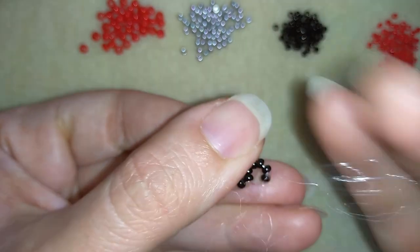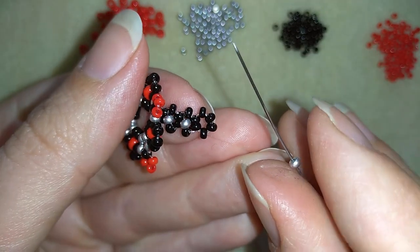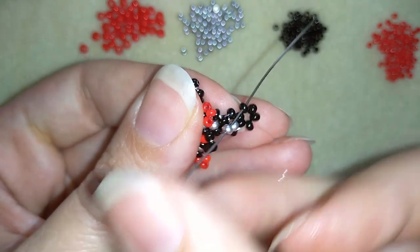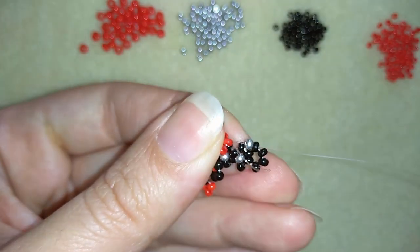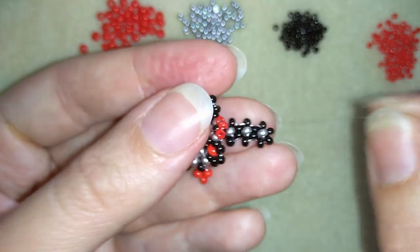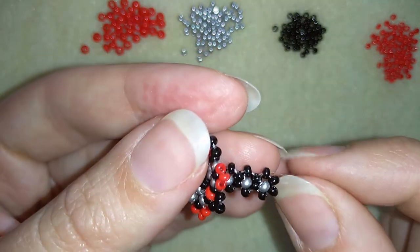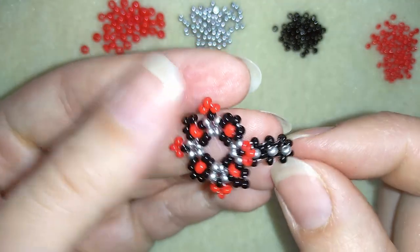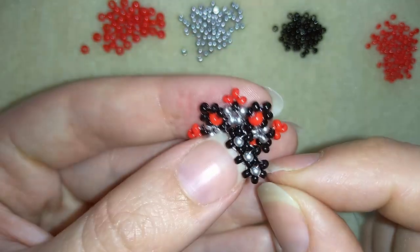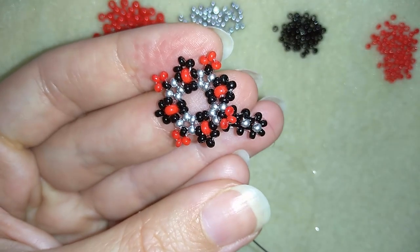Go here through this black bead, take just one, go through the opposite, like this, and pull, and continue these until you have a ring band that's long enough to wrap around your finger. Maybe 16 or 17 beads, it depends. And I will do this off camera, and when I'm back, I'll tell you what's coming up next.